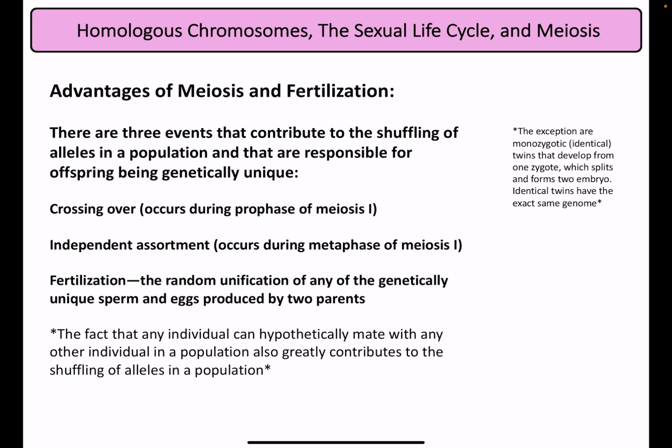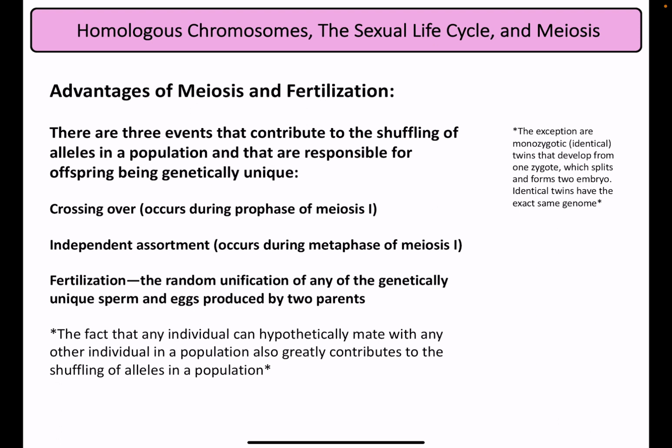So just try to wrap your head around that. If you have siblings, there's potentially 4 decillion different varieties of yourself, or brothers and sisters versions. That's crazy. So how does that happen? How do we get all this shuffling, all this variation? The answer is just those 3 events that we covered.